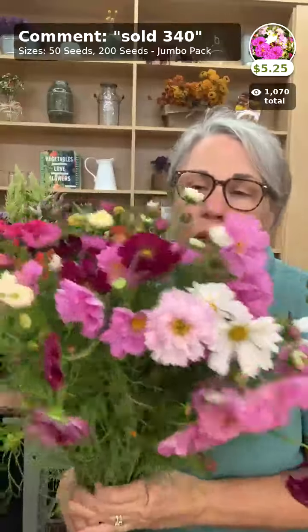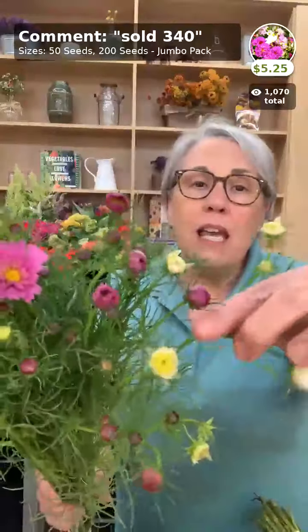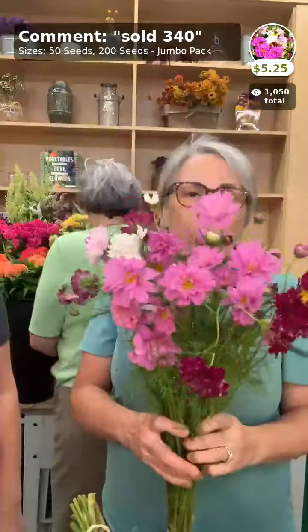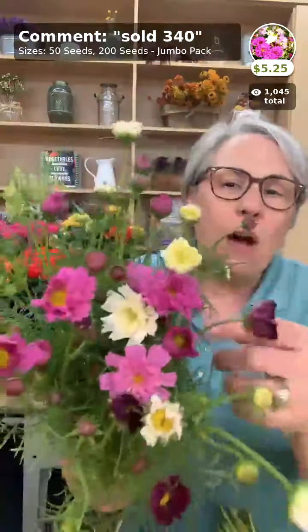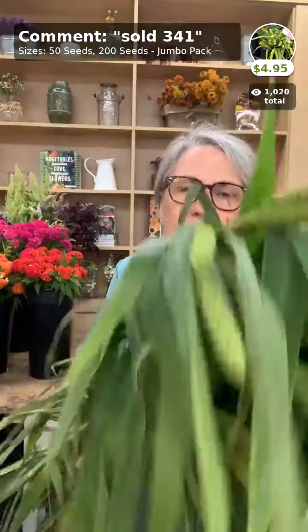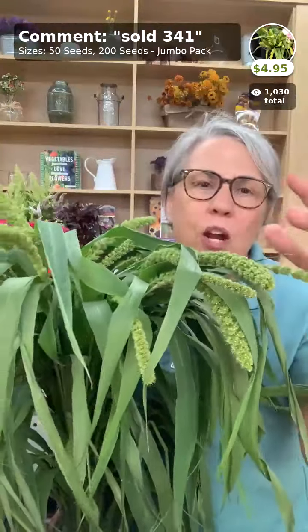Here's a bunch of different cosmos — I wanted to show you how a bunch should look at a flower farm: mostly in buds just cracking open, because that's what you want it to look like in your customer's vase at home. Cut them when they're just budding up — it's nice to have a few open but you shouldn't have a whole bucket of fully open ones at a farmer's market. We have about 14 different cosmos, and they're a huge fall crop. Then look at this limelight millet — incredibly useful from when it's just coming out of the leaves until it gets bigger.